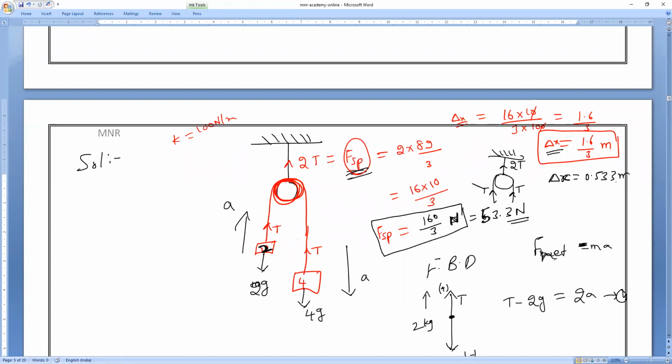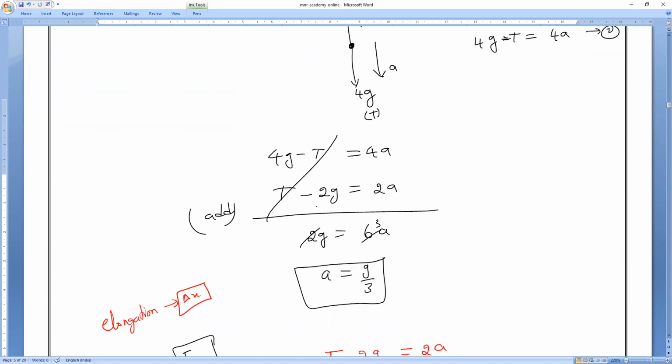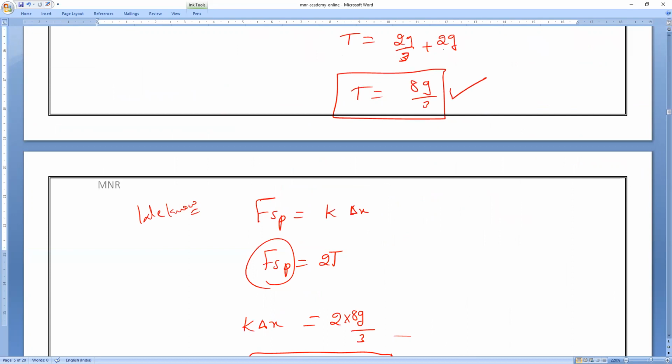So this is one of the most important, like a spring balance. How much it will stretch, the elongation of the spring, that is what you have to remember. Okay. So now solve this question. If you solve this, then one more question I will teach you, which is very important and very interesting also. Similar types of questions will definitely come in NEET and JEE Mains, related to the spring as well as the string.